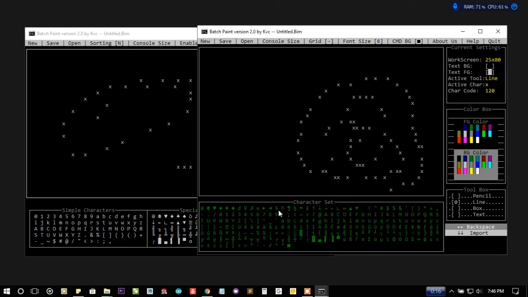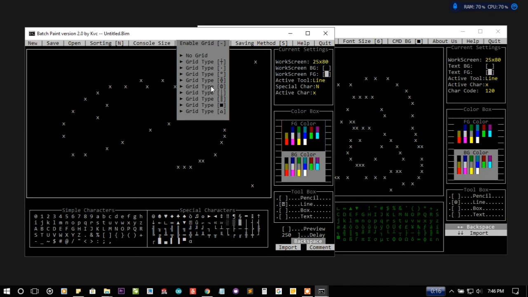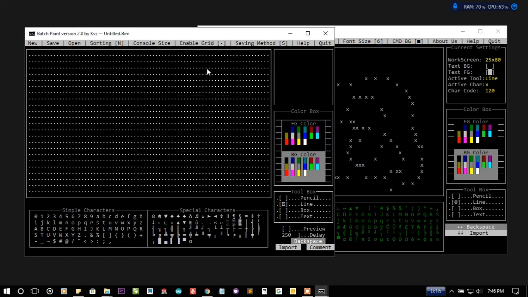Let's create a line in both cases. Okay, from top to bottom, from bottom to top. Okay, from top to bottom again. Let me enable the grid mode. You have not seen the grid mode. A grid mode will help you to align the lines.